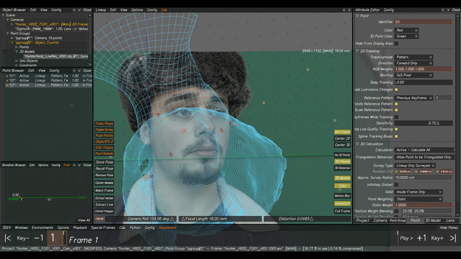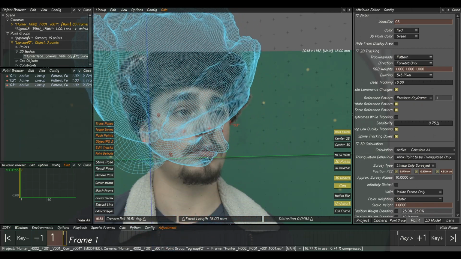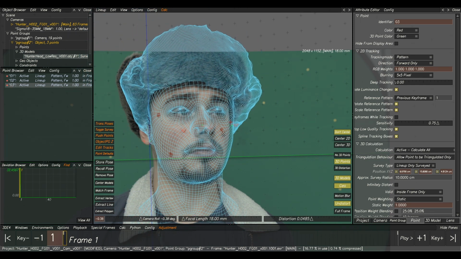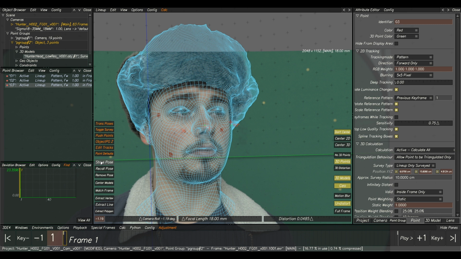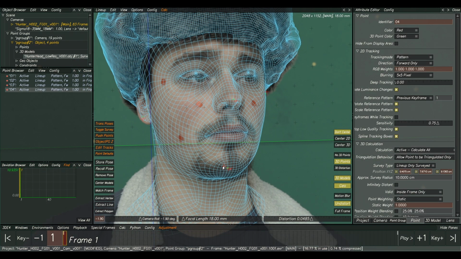And you might get some funny things happen. So if we hold shift and left click round, just bring it back. Let's just store our pose just in case it happens again. Then we'll extract vertex, hold control and left click, and put one on the chin to sort of stabilize it.